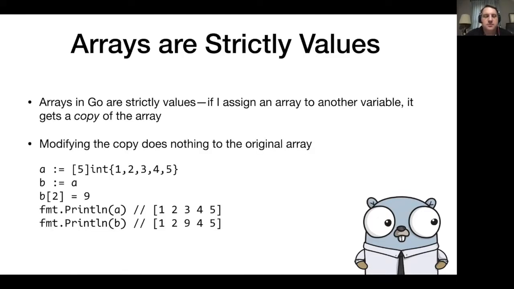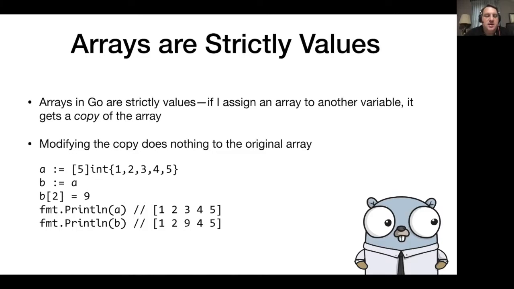You see here in this code, a gets an array of 5 elements, and the 5 in brackets tells it that it's an array, of int, and then the curly braces are the initializer.